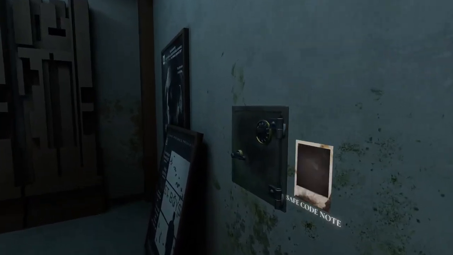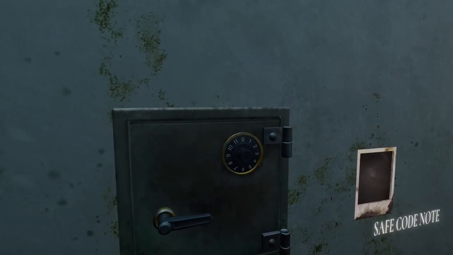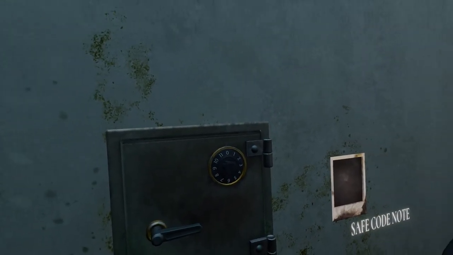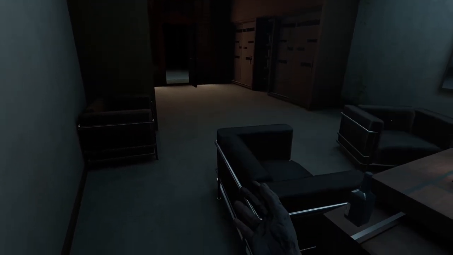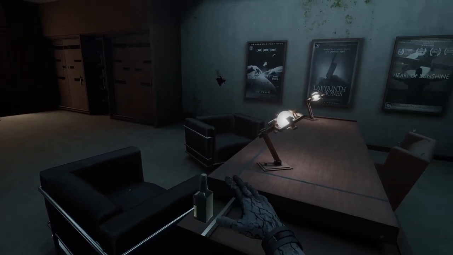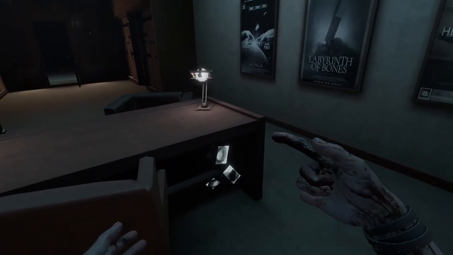All right. What is it with this guy in the safes? So now we need to go and find a safe code. Okay. It has to be here in the office, right? Okay, there we go.